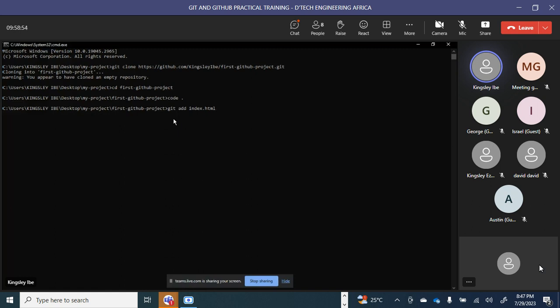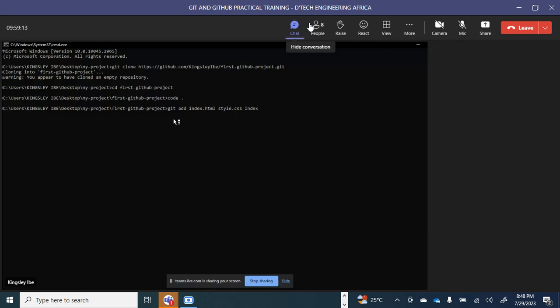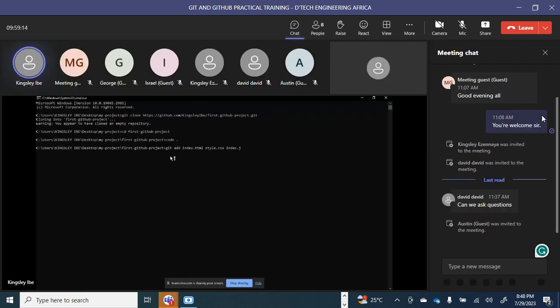But imagine that we have more than one file, maybe 10 or more, and we've made changes to all of those files and need to push them to GitHub. Probably we have a style.css file, an index.js file.